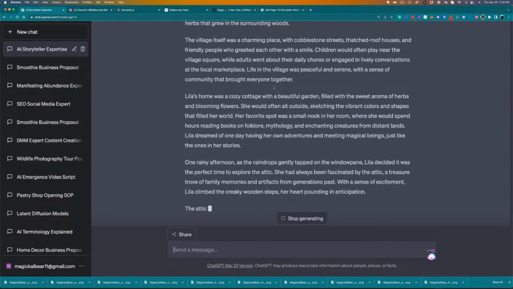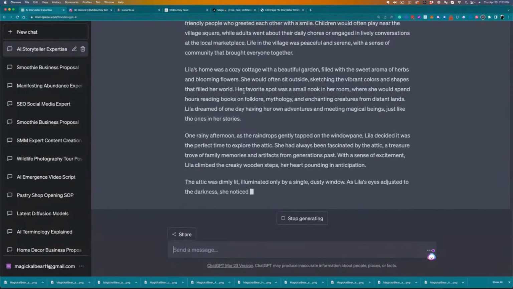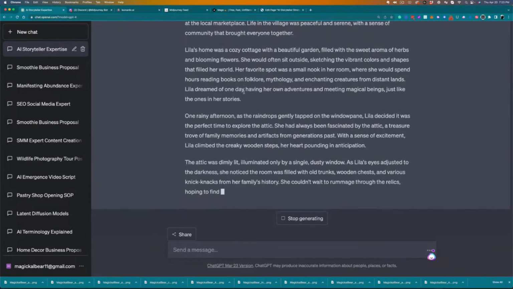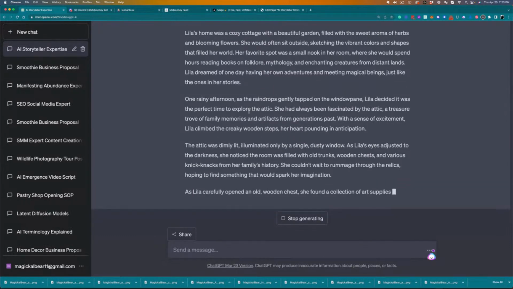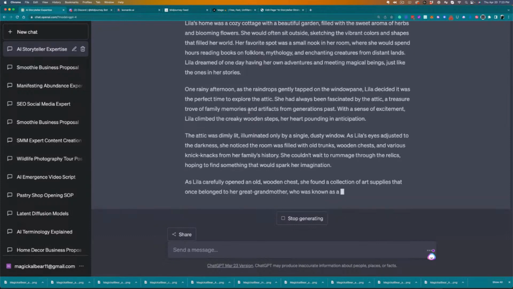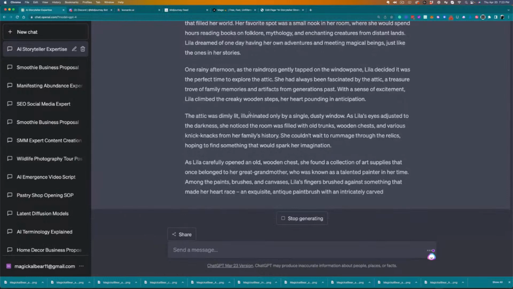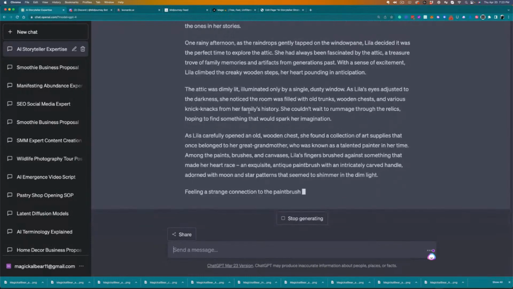It's describing the village, it's describing Lila's home, and then it goes into a lot more of the detail of her going into the attic. Remember, I told it to begin establishing the story arc in chapter 1.